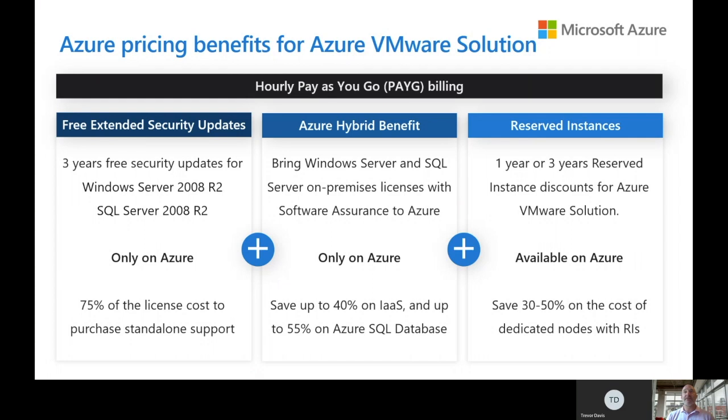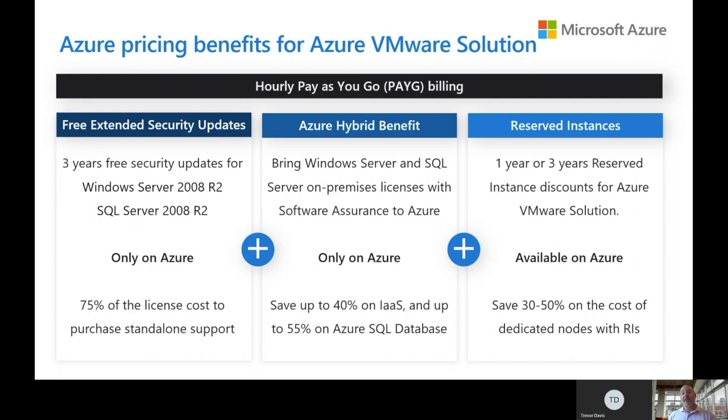So hybrid use benefit, you would have to talk to your specific account team in more detail and see if you have this available based on however you buy Microsoft licensing. But simply put, hybrid use benefit allows you to leverage licenses that you already have and are consuming within your data center, and also take advantage of those licenses inside of Azure.